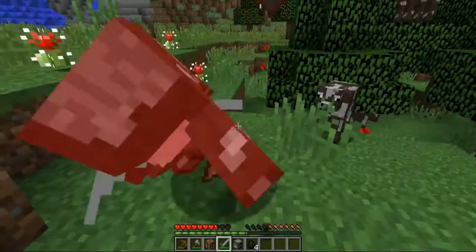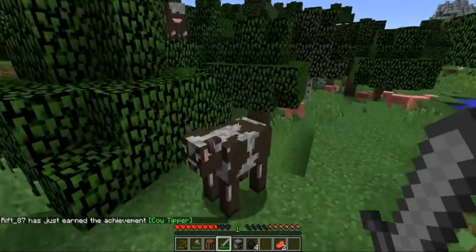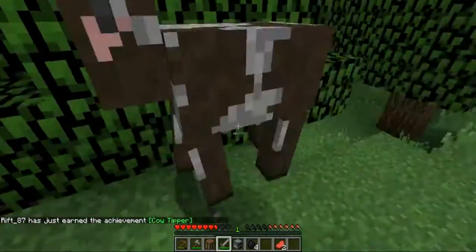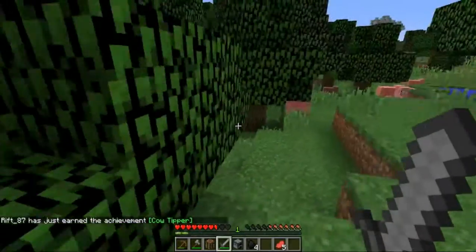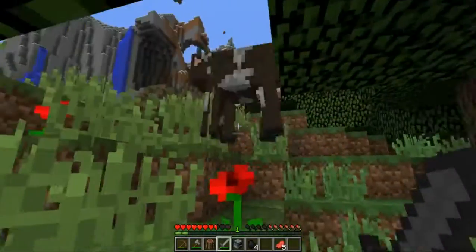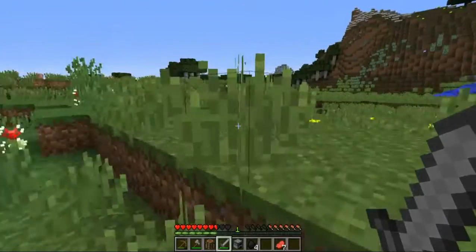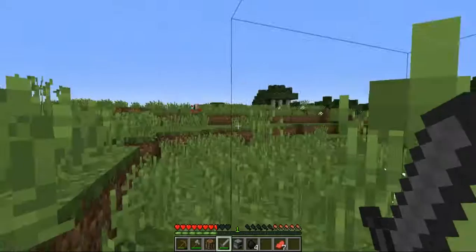Come now. You will be food. Oh, hey, and leather. Nice. I think we want to try to get 8 beef. Got him? Okay, that's 5. Hi. Ooh, got him. That's 7. Close enough. Alright, now we're just going to look for sheep.